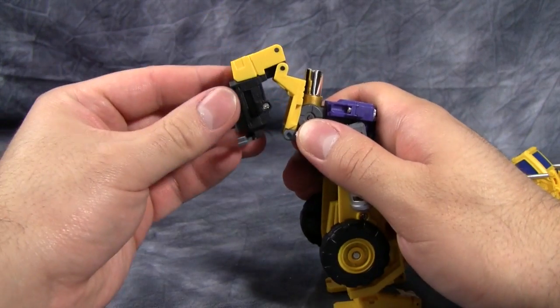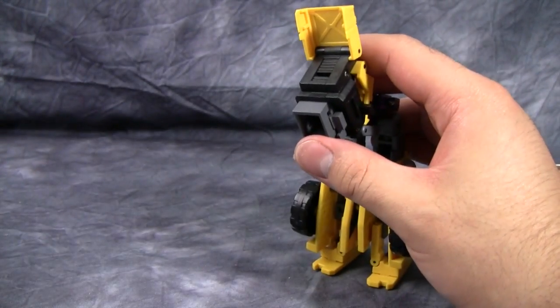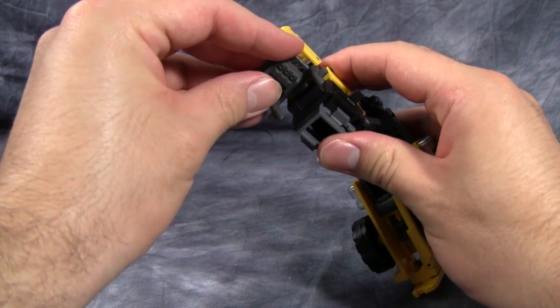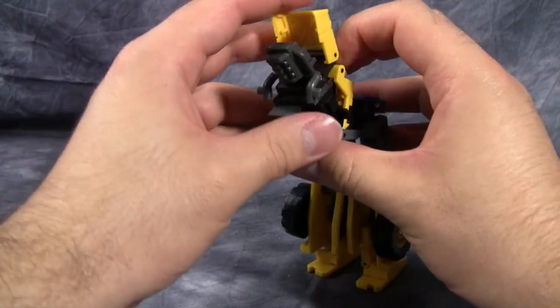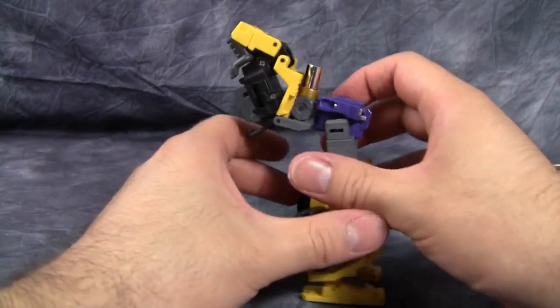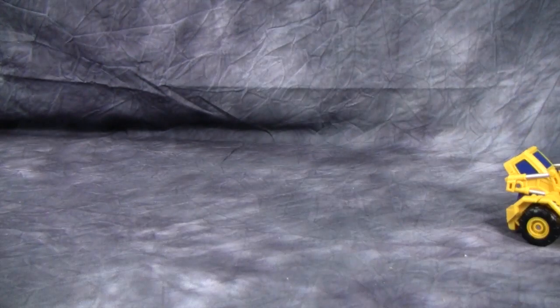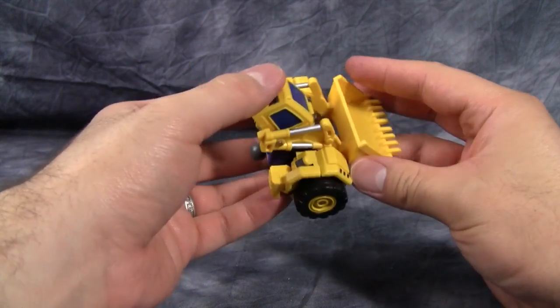So fold that part up, fold that down. We can open this section up and plug in, well, you're supposed to be able to plug in the engine, like right here, like that. There we go. Here's the bottom part of them. Let's go ahead and get the top. Top part's a little bit more complex.